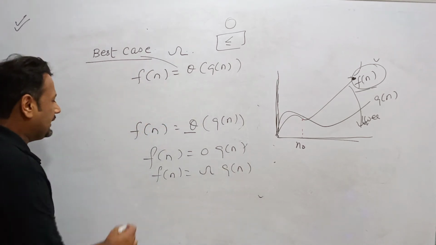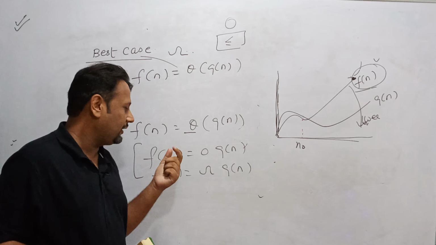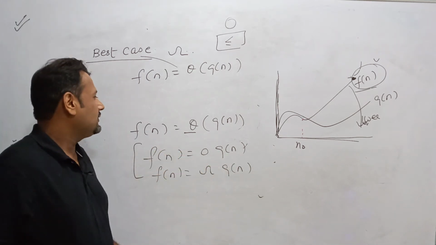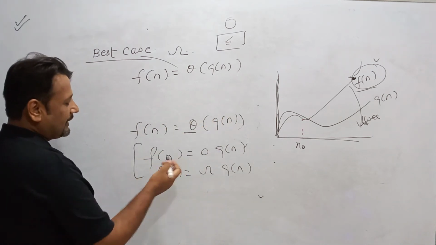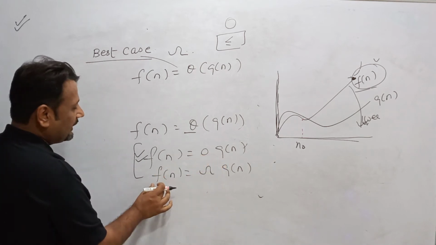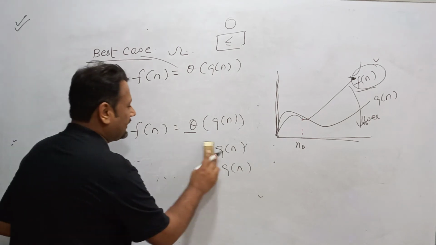That means when this condition is possible, if we are comparing two complexities of the same order, I can prove as big O as well as omega. So what is the condition for this one? f(n) is equal to theta g(n), if we can prove f(n) is equal to big O of g(n), and f(n) is equal to omega of g(n). In books, how do you write the same thing?